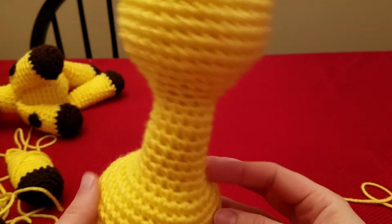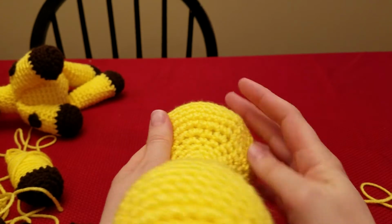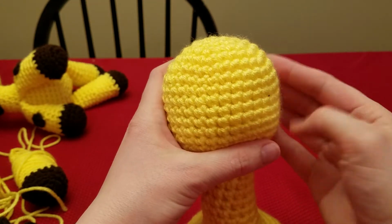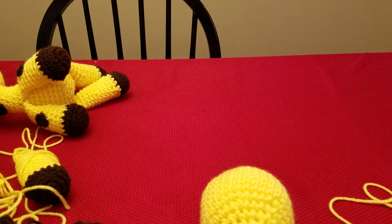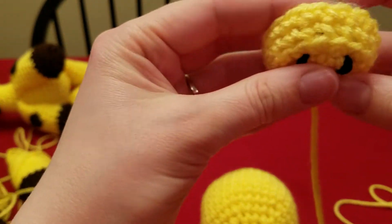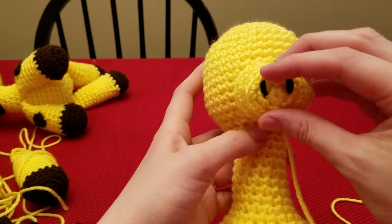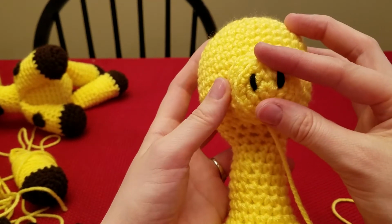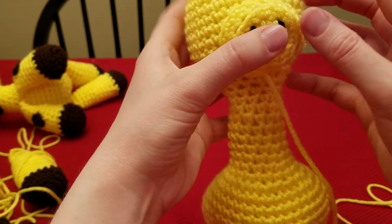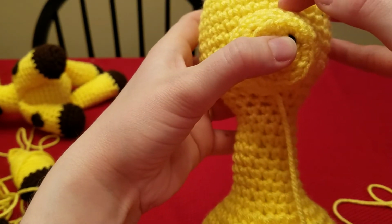So with attaching the nose, you want to make sure that you got the back in the back where it belongs. And then you're attaching the nose to the front of the face. So go ahead and add a little bit of stuffing to the nose, not too much, and then see where you would like to place your nose. So for me, I'm placing it 1, 2, 3, 4, 5, 6, 7, 8, 9, right below row 9.